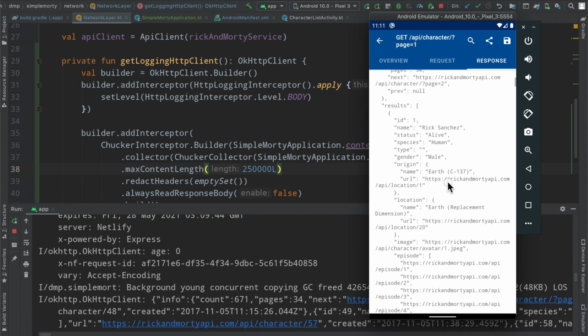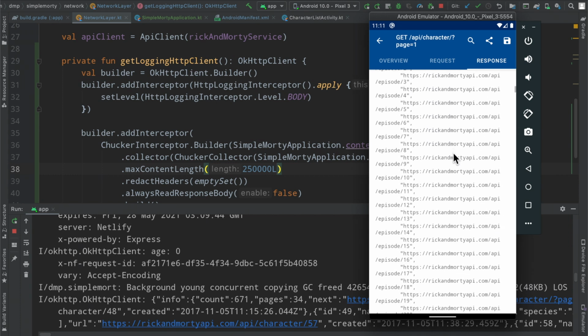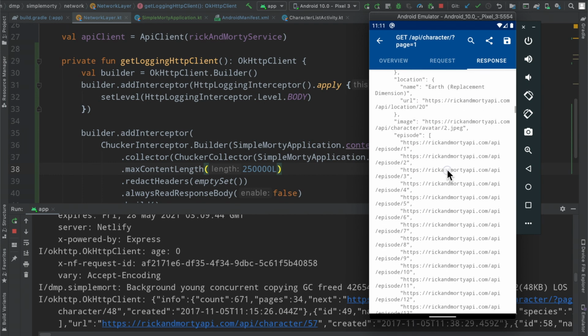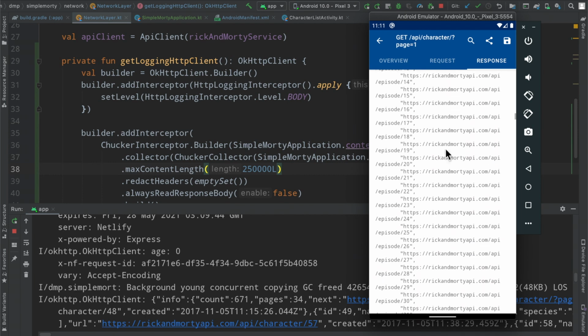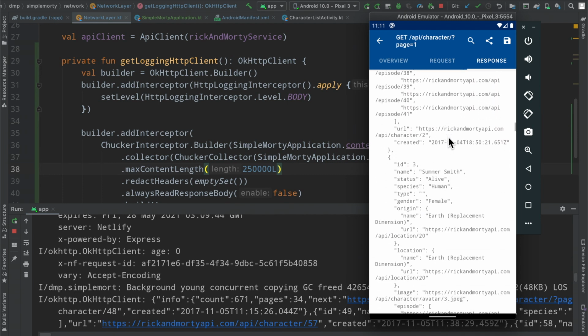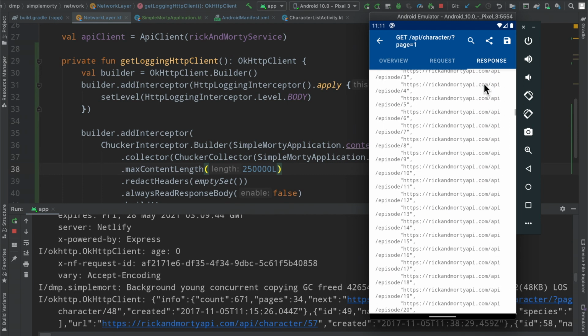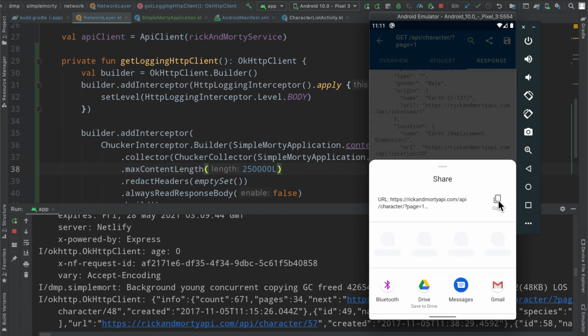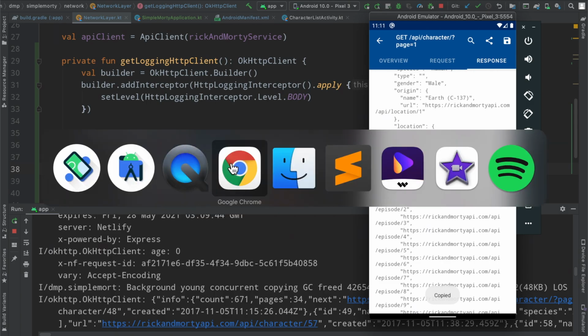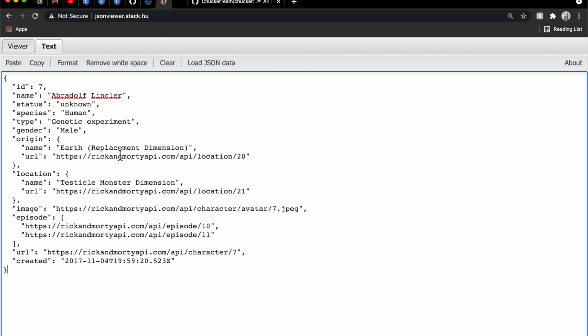and then the actual JSON here, completely formatted as you would expect. Again, this is a large endpoint, so we're getting a lot of data back so that it is a little gross to look at, but you can see this. And the nicest part, honestly, is that there's a little share icon. We can share as text. You could do curl command, file, but if we do text, and if we simply just copy this, we can then go ahead and bounce back to this JSON viewer.